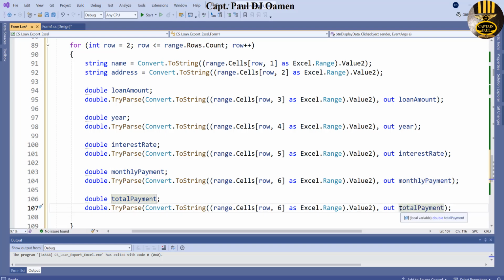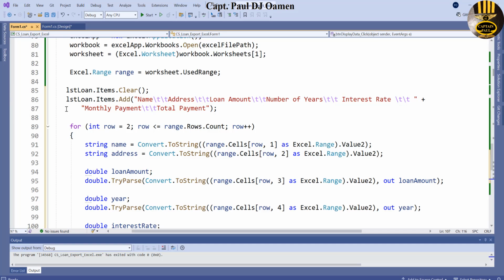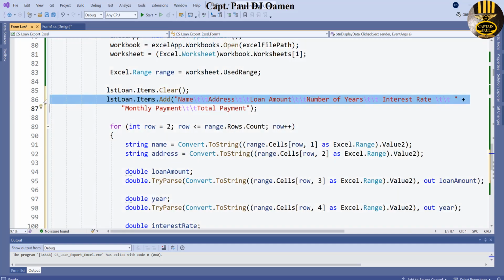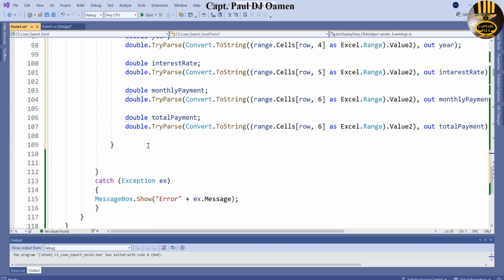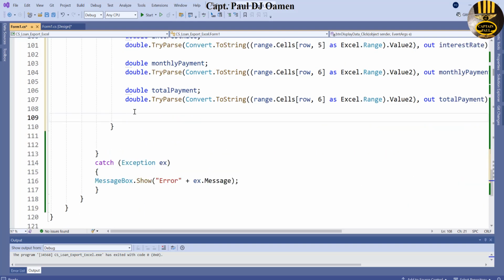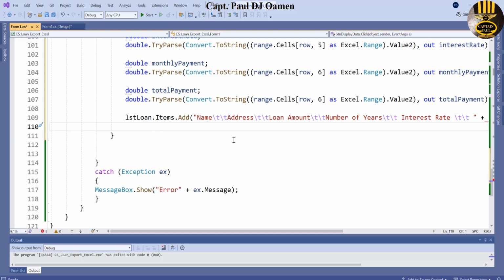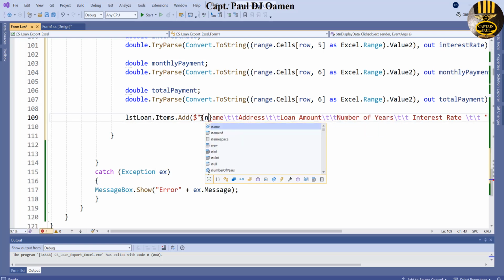All right. Now, we want the system to load up as follows. So I'm just going to grab hold of all of these again and come right underneath here. Paste. Add the following. Okay, so let's put it in the dollar sign. And what I want you to add is as follows.